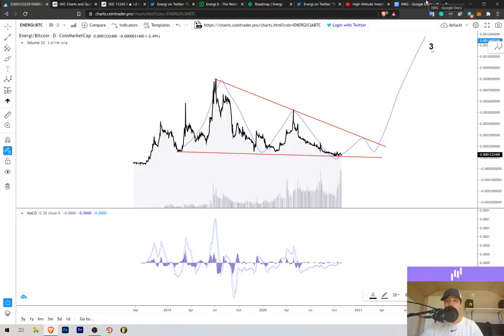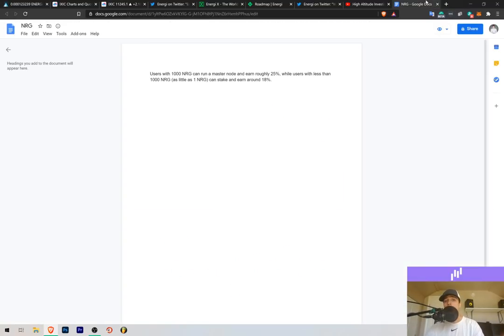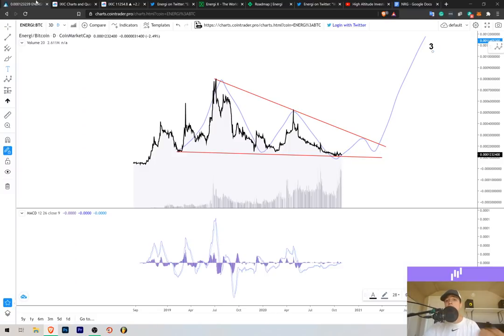One more thing before I let you guys get going here. You guys, Energy also gives you 25% on a Masternode. So if you're interested in making a bigger percentage on your investments, you can get a Masternode for as little as 1,000 Energy tokens. And users with less than 1,000 Energy, and as little as 1 Energy, can stake at 18%. So that's a really, really good staking. Any project that has staking caught my eye in this cycle, especially if I actually like their team, especially if I actually like what they're doing, and it's not just some ghetto sketchy project. So Energy is one that I see value in their staking and their nodes as well. And I just wanted to make you guys aware of that so you can personally maximize your profit off of this setup.